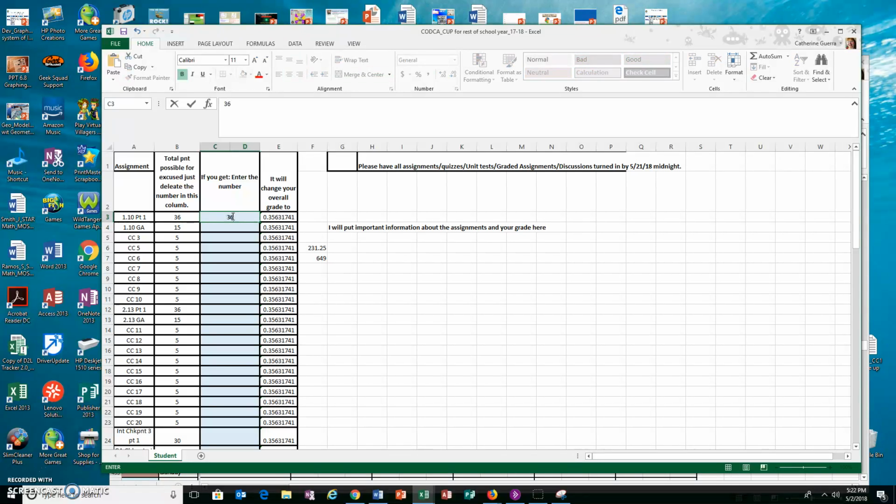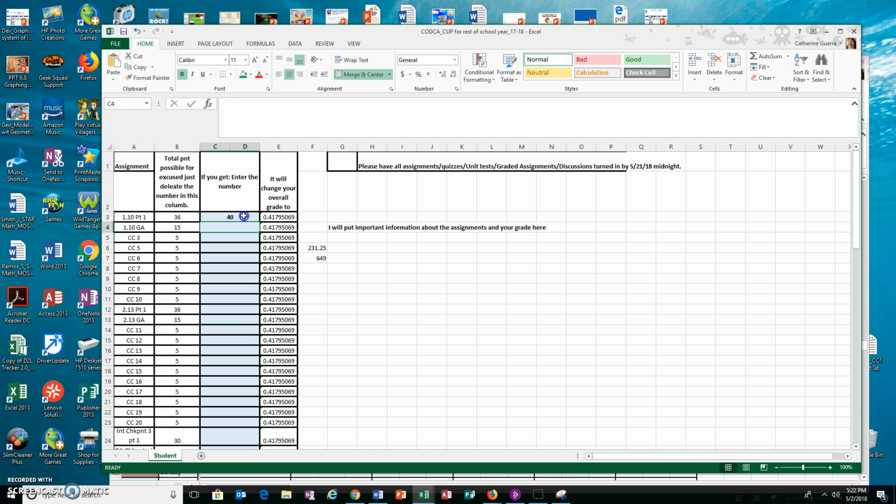So let's say you're planning on getting an A on that assignment, see how it changed your percentage. But I mean, you can go in there and just put in random. Now you can put higher, but if it's higher, then it'll give you a false number.